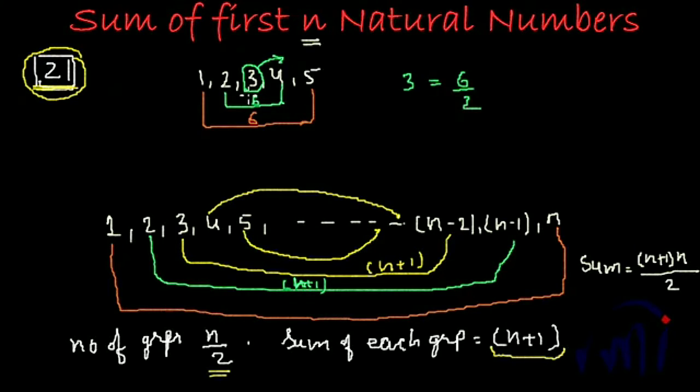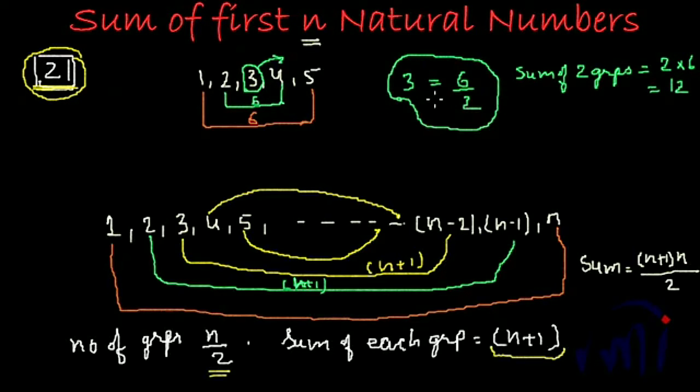So we have two full groups where the sum is equal to 6. The sum of two groups will be 2 multiplied by 6, that is 12, right? And then we have one number. We have 3 which is left behind, and this is actually the half of the sum of each group, right? So how many groups do we have now? We have two full groups and one half group. So to find the sum of the series, we have to do this, 12 plus 3. So the sum will be 15, right?